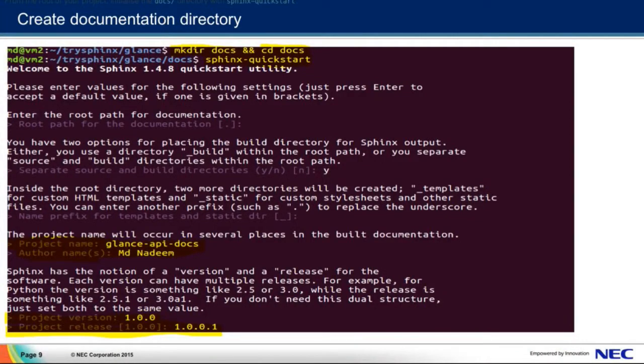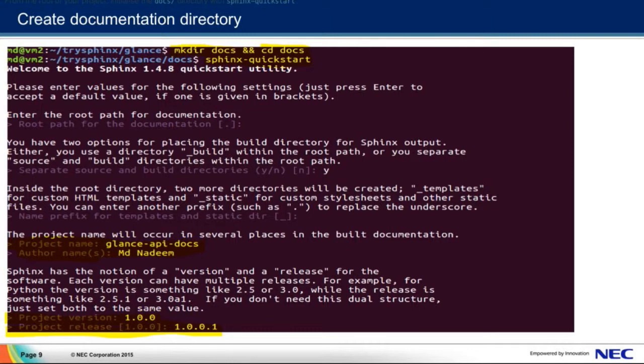Here is some snippet. First, you need to set up your home directory. Inside your project, I am taking the example of the Glance project. Glance is a well-known project of OpenStack. Inside Glance, I have created a docs directory where I ran the sphinx-quickstart command. After running this command, it will ask for many inputs. I have highlighted some points where you need to give input. Otherwise, you just press enter and it will take default values.